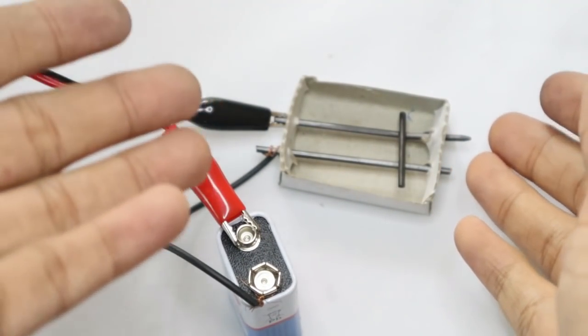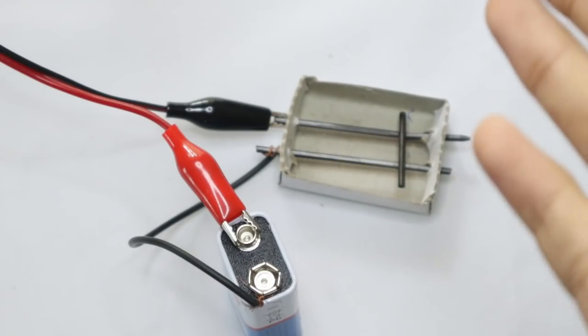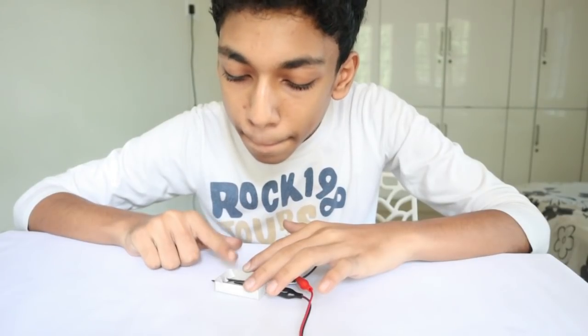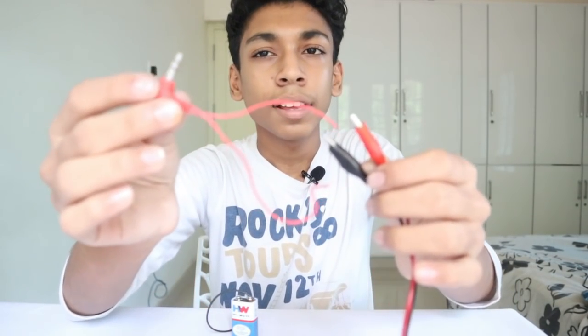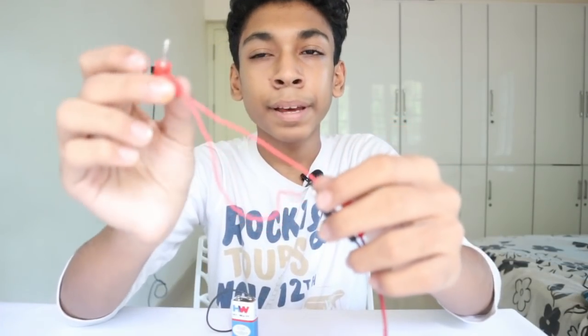Now the last step is to hear it — you can just tap it or talk into the microphone. The next audio you're going to hear is from the microphone. You can clearly hear that the matchbox microphone really works. If you're wondering how I recorded it, I reversed it — I removed the headphone and connected it backwards to the camera. It's a fun experiment anyone can try at home.